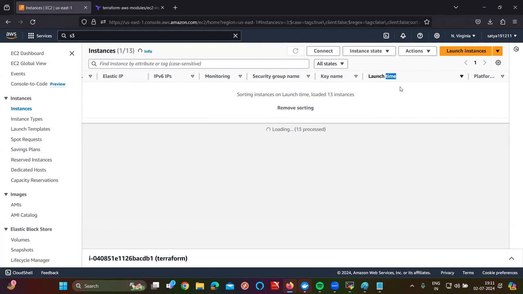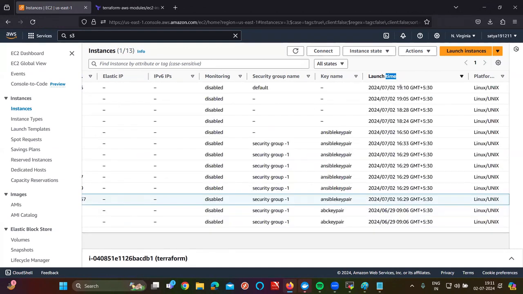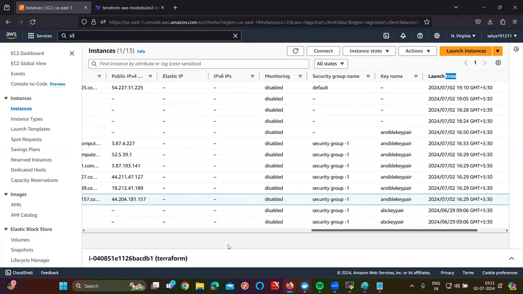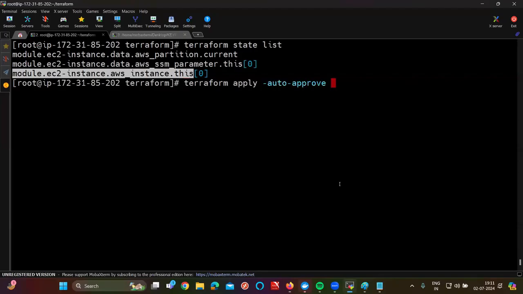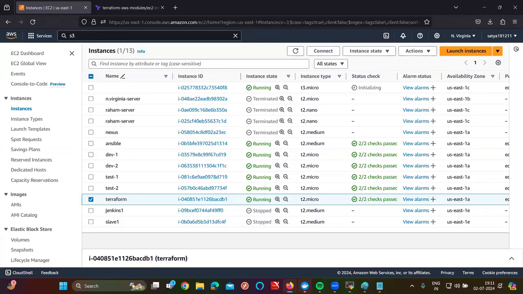Same here also. You don't know what is the server you created, but you want to get it. So 9:10, that means it is the server what we created now at the top one. Server created or not, sir? Like this. And even if I want to destroy them, I can go and give terraform destroy, sir. So like this in real time, for example, if I want to create any resource, I don't write the code, I can directly use a module.